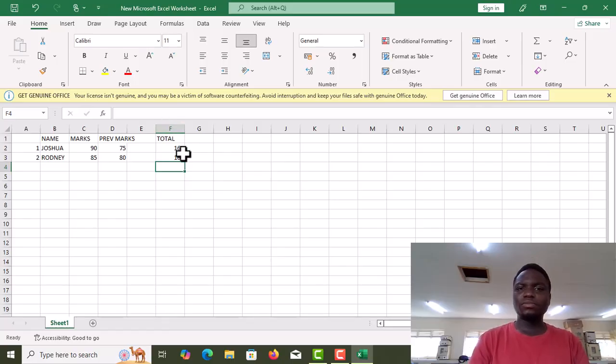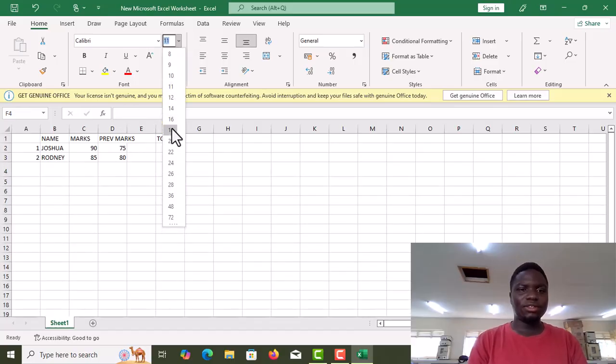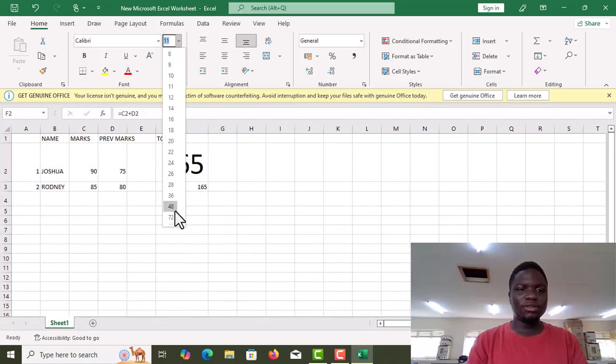Now here you can also see all these options as we have studied them in the Microsoft Word document. You can come here and put something. Maybe you want to increase the size, as you see, it goes on increasing.